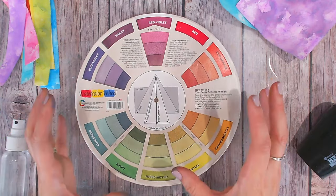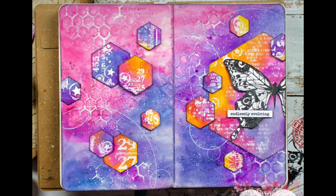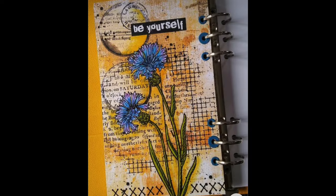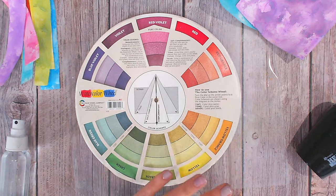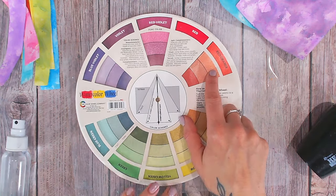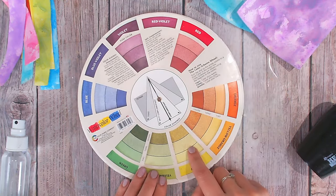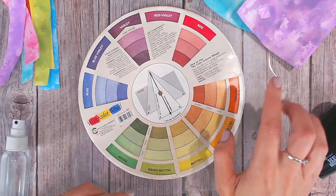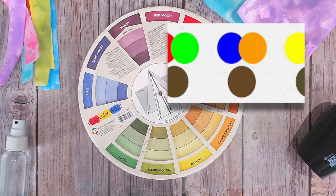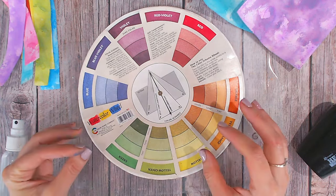I think everything works beautifully together, and it does, but I am a firm believer of a pop of colour. How do you get that pop of colour correct? If you look at these images — and they are not my images, I've taken these from Pinterest — why are these so eye-catching? Why are we drawn to them? It's because each and every one of these is using complementary colours. Complementary colours are colours that are opposite each other on the colour wheel, and in general we wouldn't usually use these together at all. For example, we have blue-green and red-orange, or red-violet and yellow. Now, these colours if mixed together will go brown in virtually all instances, so you don't want to mix them — but if you are layering them, you are going to get beautiful pops of colour that just work.